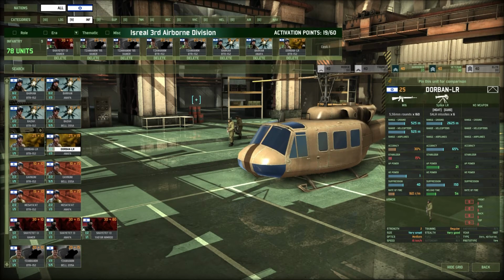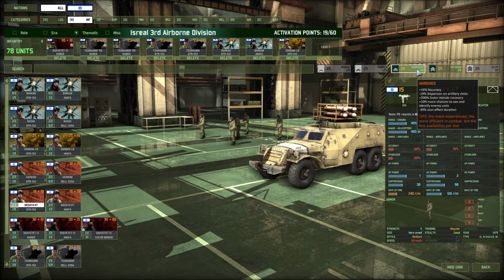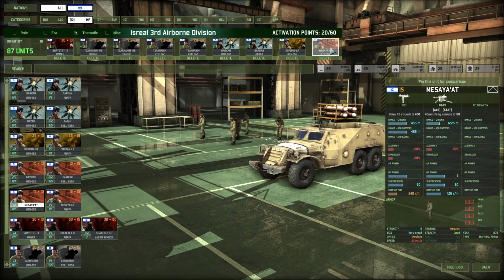We're going to get rid of these because we are going to get spike missiles, and I will try out 1 card of these frag grenades. I'm assuming they're going to be just 2 frag grenades at a time, so I'm actually going to get these guys vetted up.